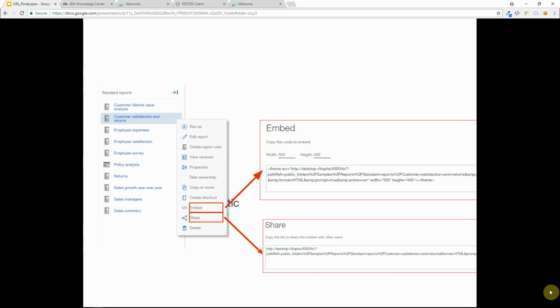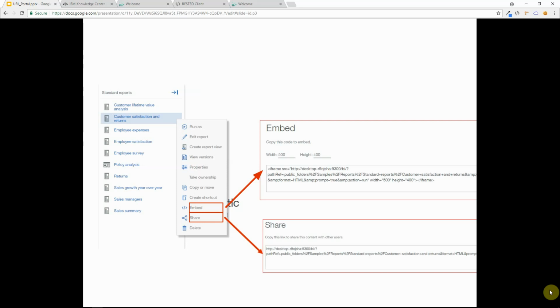Now, IBM Cognos Analytics already allows us to share reports and dashboards using simple URLs. And this functionality comes right out of the box. We can see those URLs by clicking on the share or embed link associated with a report. The share link provides us with a simple URL, and by clicking on that URL, it'll bypass the Cognos Analytics portal and go straight to the report.